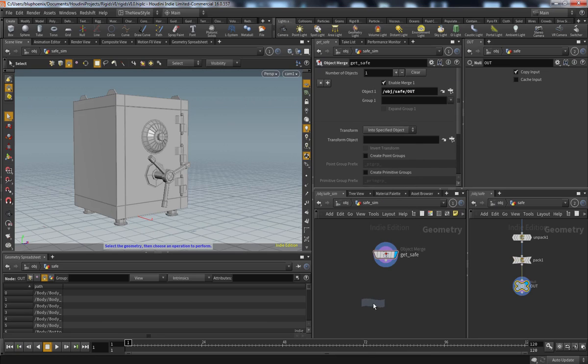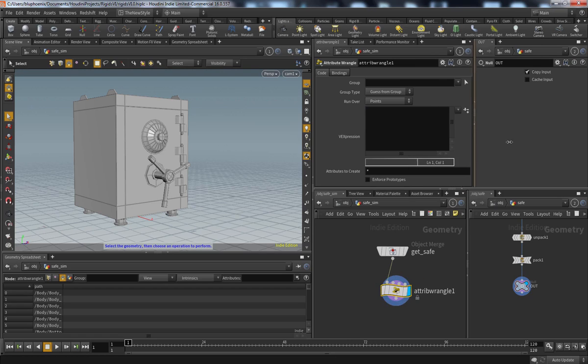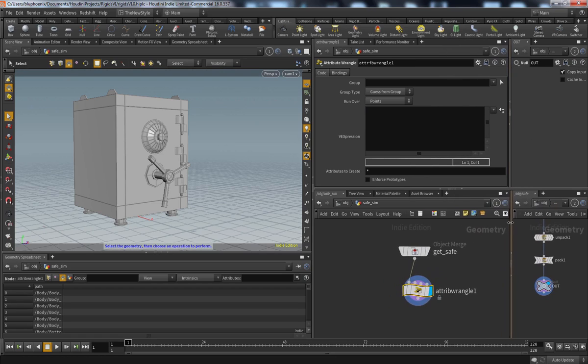Now let's set up some simulation properties on it using an attribute wrangler. This is going to make some key settings that Bullet understands available as point attributes. So one of those is i@active, or rather integer active, is 1.